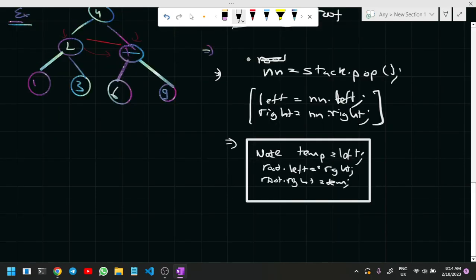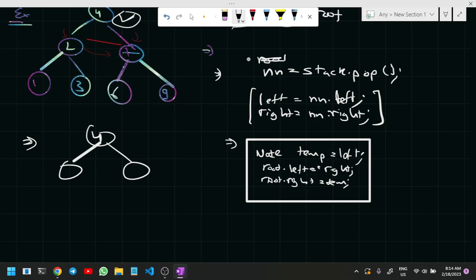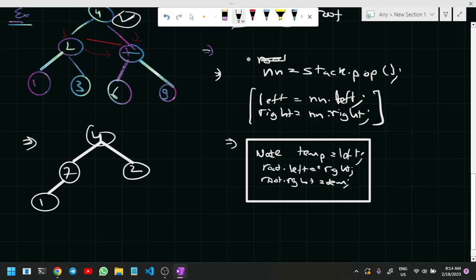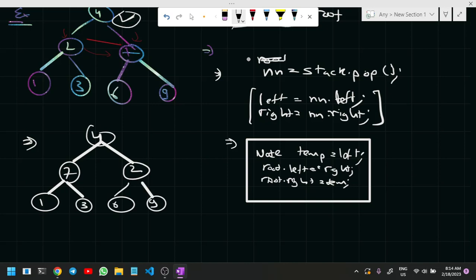After that, I think I'm done with the root. So now my solution will look something like 4. I'm also going to represent how our tree will change when we do this. So 7 and 2, after that it will remain the same, 3. But we cannot say this is our solution, because this subtree is not solved yet.